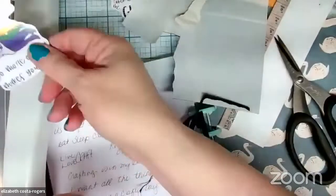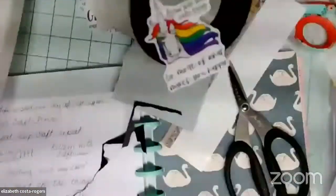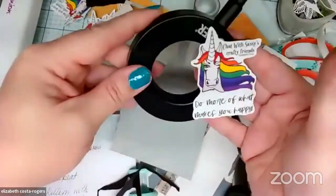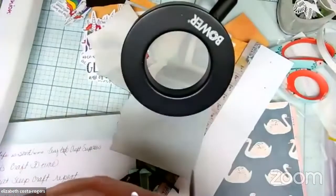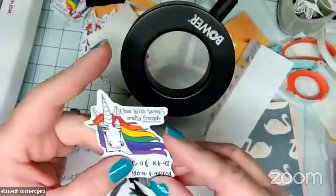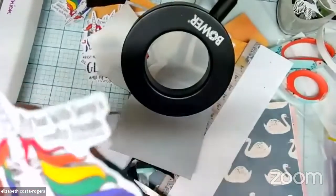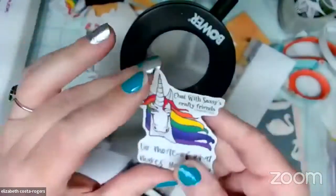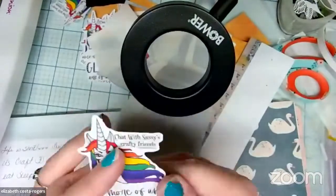Yeah. Okay. What do I got? Magnets. That's awesome. Put that on your refrigerator so you see it every day. Definitely what I would do is put the whole sticker down and then do the fussy cutting. That way, when I go to cut, there won't be my jaggedy jaggedness. Did you say you printed that on your Cricut though? No. Well, you can't print through your Cricut. I printed through my printer. You cut it. Oh yeah, duh. You cut it through your Cricut.